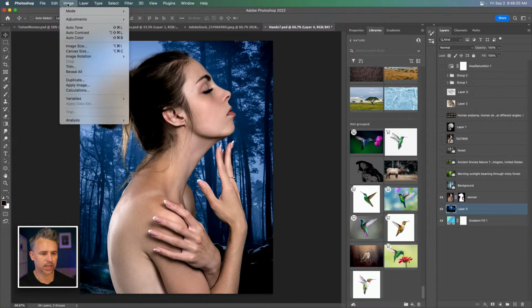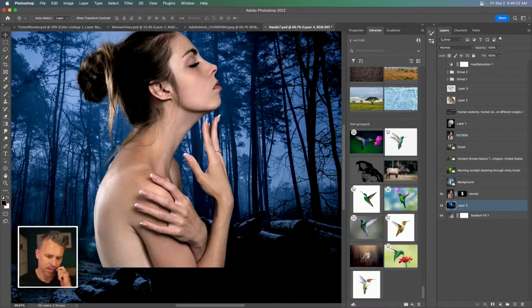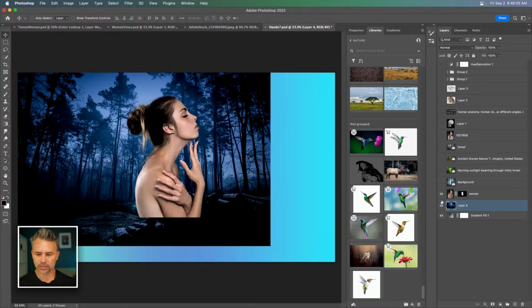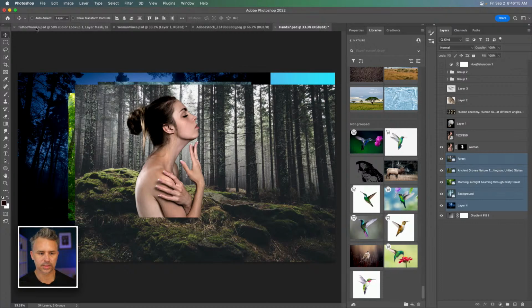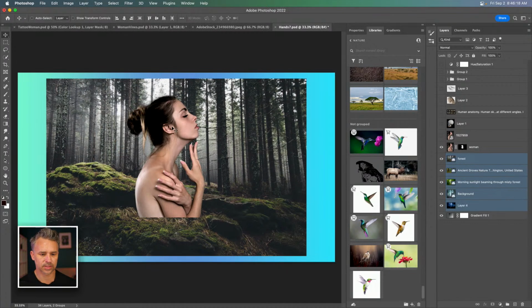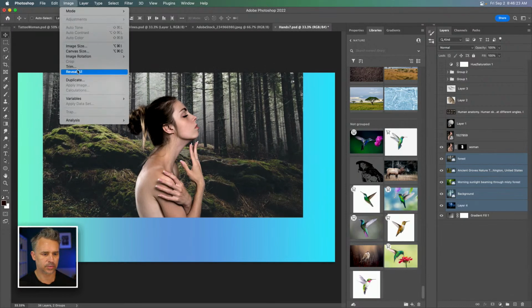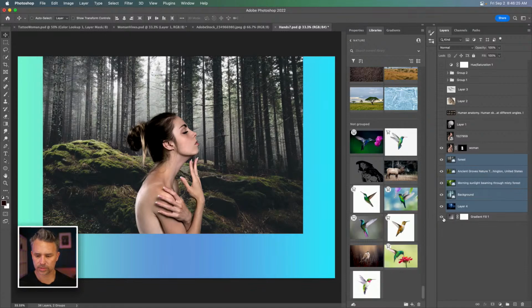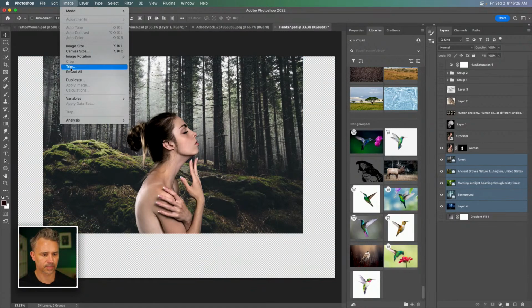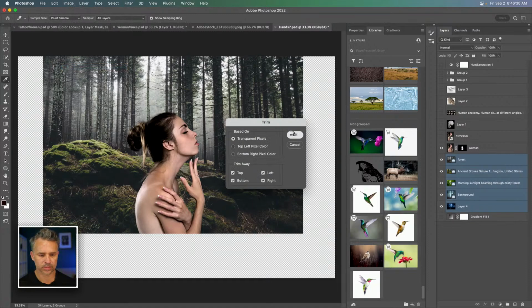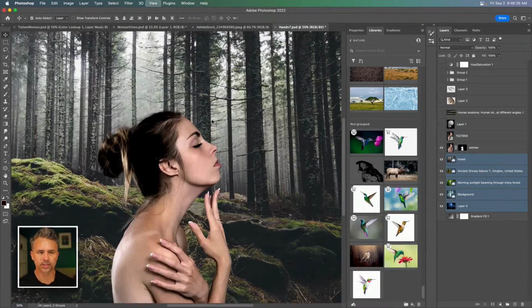And let's do an image reveal all. There we go. So it just dropped in that huge image, and there's a couple others in there. Let's turn all of these on. Let's maybe move this up. We'll do image reveal all. We'll do a trim, transparent pixels. Just framing it up a little bit differently. There we go. Look at this.